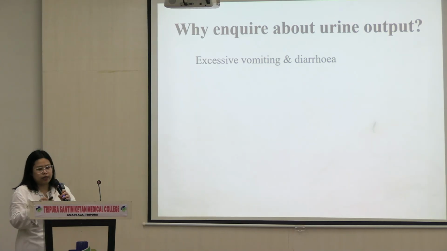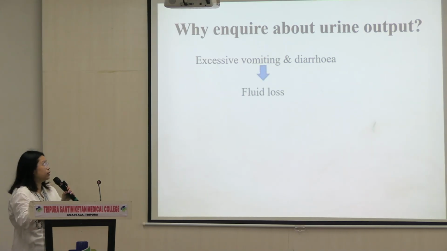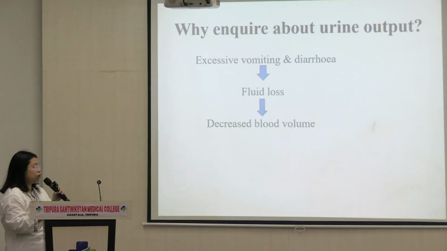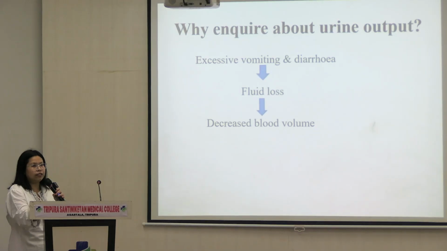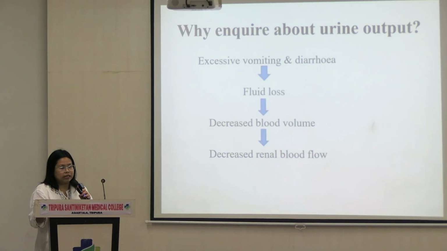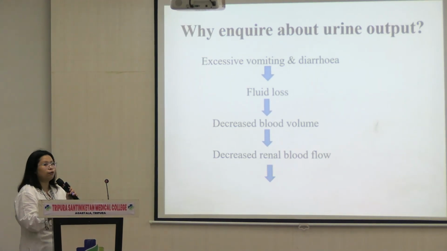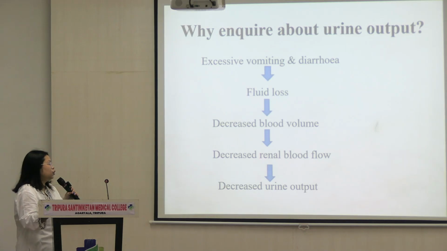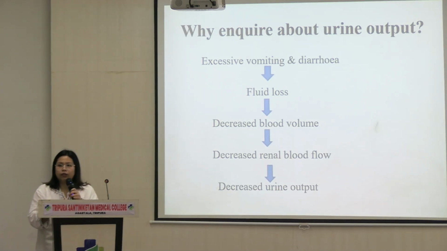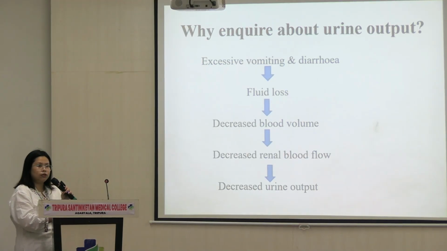Whenever there is excessive vomiting and diarrhea, there is fluid loss from the body. Therefore, when the fluid or water is lost in the diarrhea and vomiting, the volume of blood decreases, and that decreases the blood pressure and also the blood flow to the kidneys. Therefore, the kidney will not be able to form urine normally, and the urine output will be less. So if you know somebody who is not passing urine and is dehydrated, you know the kidneys are going to be affected, if not already affected. Alright, is this understood?